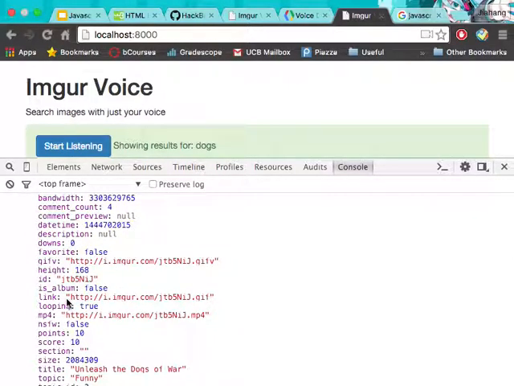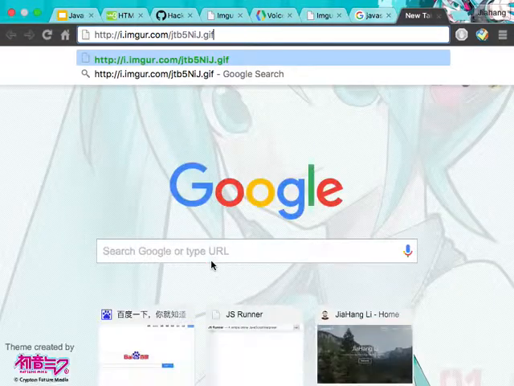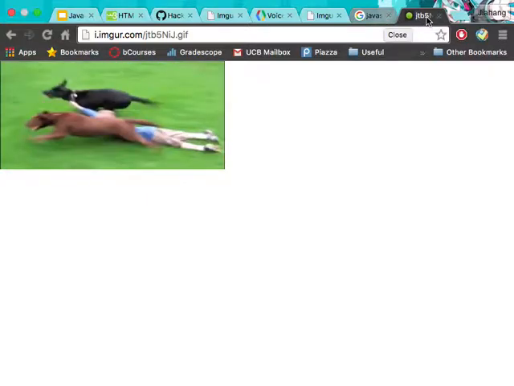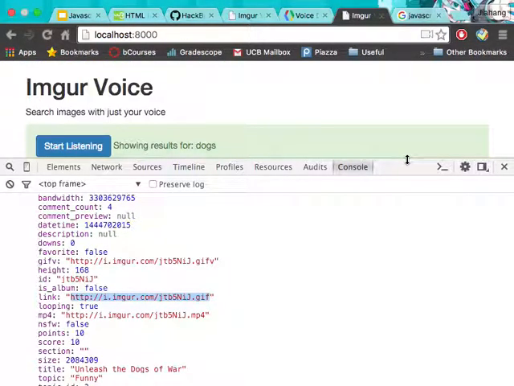What we're interested in is the link, because we can display this link on our web page in the form of an image. If you want, you can cut and paste this link onto your browser. Hopefully it's nothing bad. Okay, and it's a GIF. So what we're interested in is rendering a grid of these things and setting the image's source to the link of the image that we've gotten.